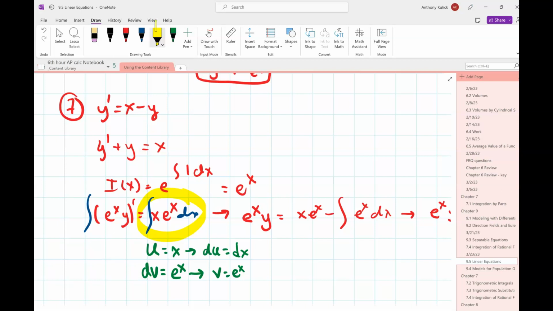So as we get a little bit closer, maybe we'll do a day in class where I'll print you out a multiple choice practice section. We'll do them in class and score them.